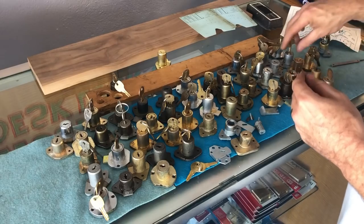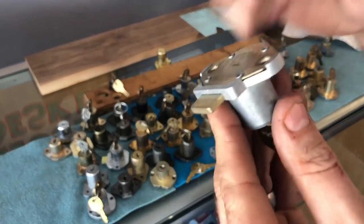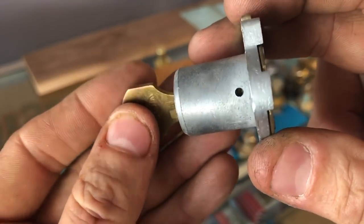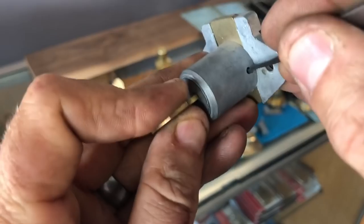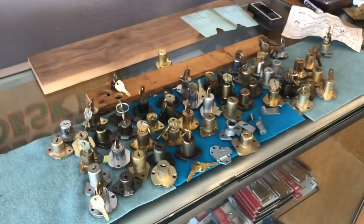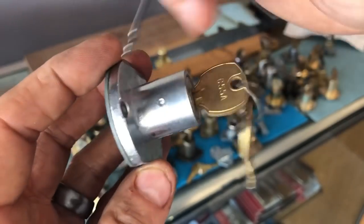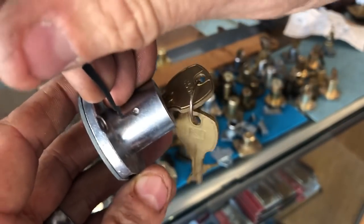On a handful of these, there were holes in the side. And if you turn your key a certain way, let's see if we can see in the light here, it will expose that retainer. I think that's it right there. And you simply push a probe in there and it lets you pull the core. Now, this is somewhat uncommon. There are many that do not have that hole. It almost looks like they tried to do a hole, but that is way too far forward. That is just a manufacturing thing, but there is no hole here. Of course, you could always drill one real carefully.